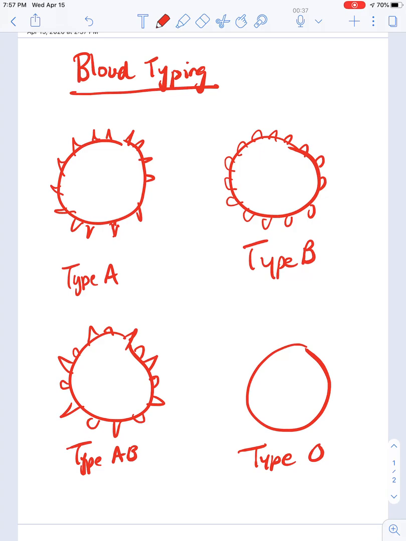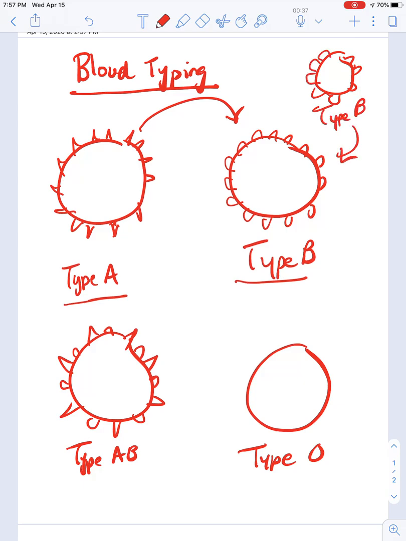And so that means, if you have type A blood, could you give your blood to somebody who's type B? Well, actually you can't, because, let's say here's type B. You can give type B to type B because they both have circles. And so the type B would recognize it. So if you want somebody to donate blood to you, type B can donate to type B. Type A can donate to type A.